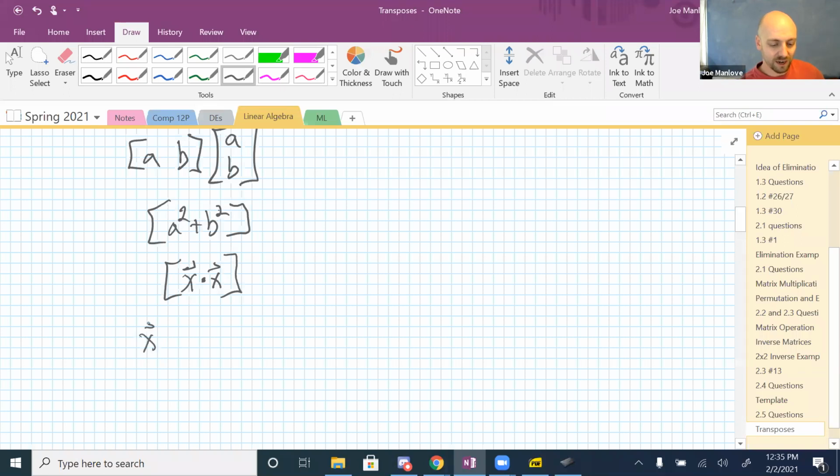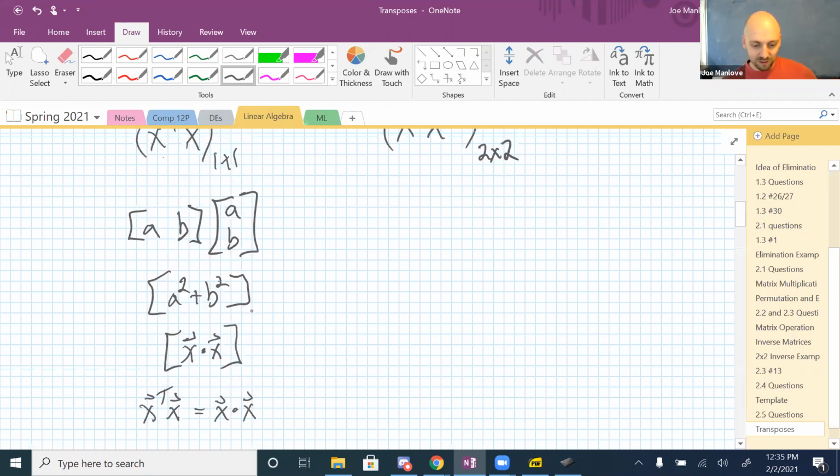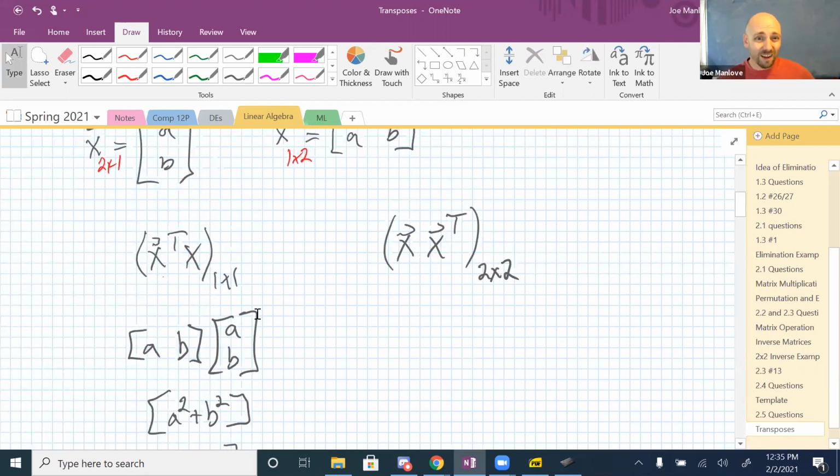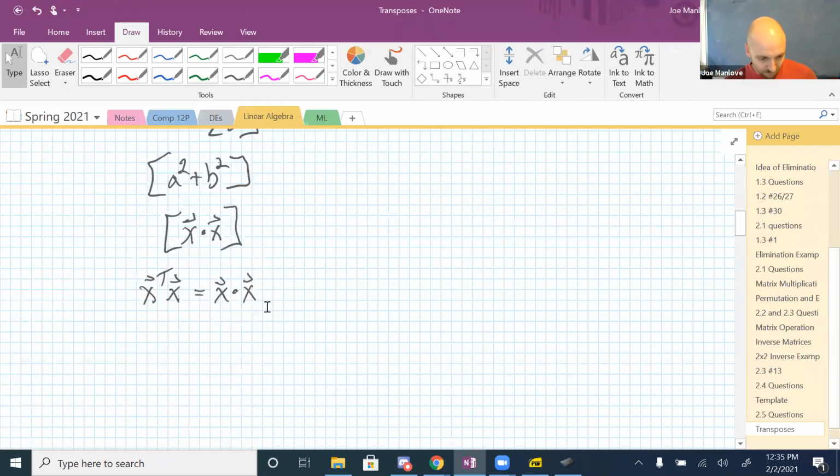So what I'm finding is that x transpose times x is actually just x dot x. This would be true if I wasn't talking about a vector x and itself, if I was talking about a vector x and a vector y. You guys see that? Now, this other one is one we're not going to have much occasion to use here. Oops, I forgot to write this. Punchline. This is the dot product, otherwise known as the inner product.